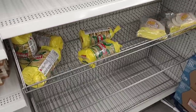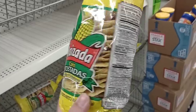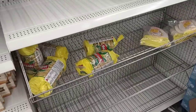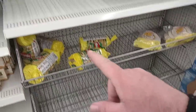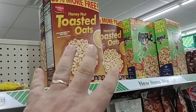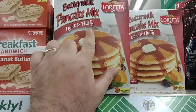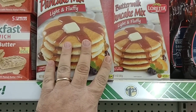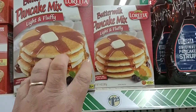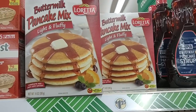Someone was asking about these Marisata corn tostadas. The funny thing is, about a month ago we couldn't find these anywhere — now we see them all over the place, at Kroger, Meijer, Walmart. Coming back to the top section here, they do have a couple things of cereal, some pancake and buttermilk pancake mix. We've had an issue with this across the country lately because there was something with the Great Value pancake batter — there was a recall on it. So having trouble finding pancake mix, Dollar Tree might be an option.